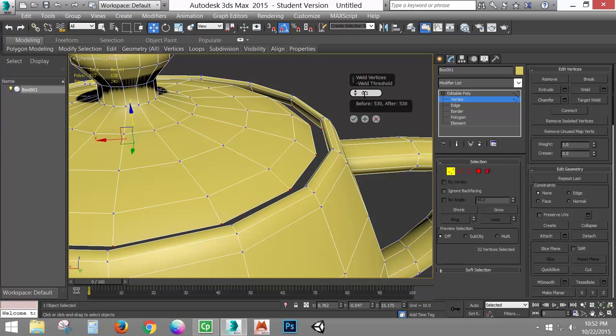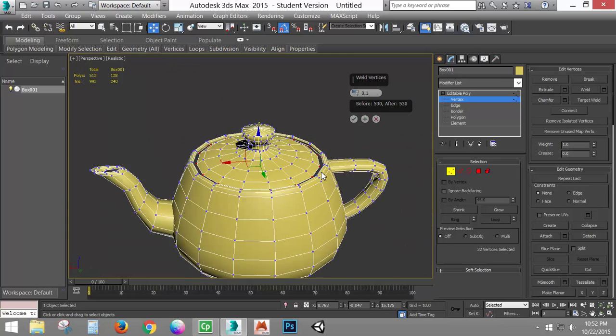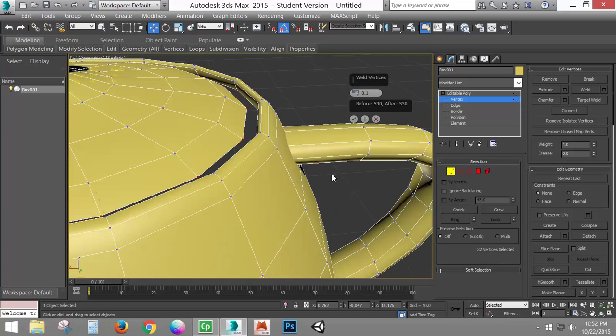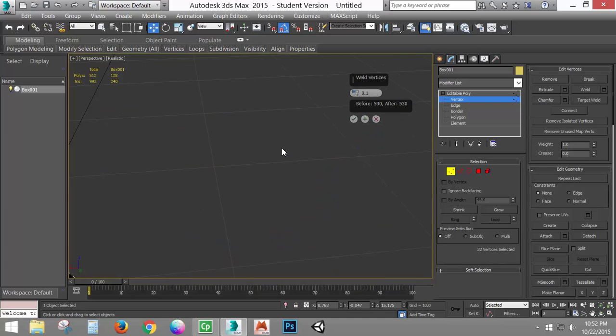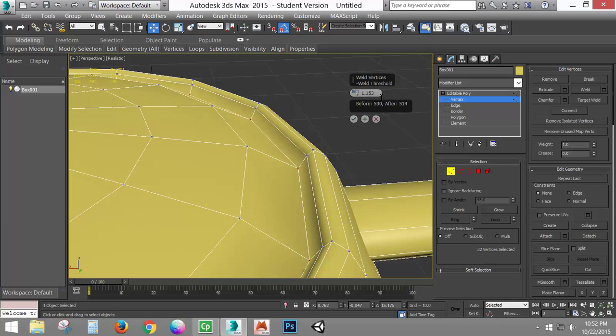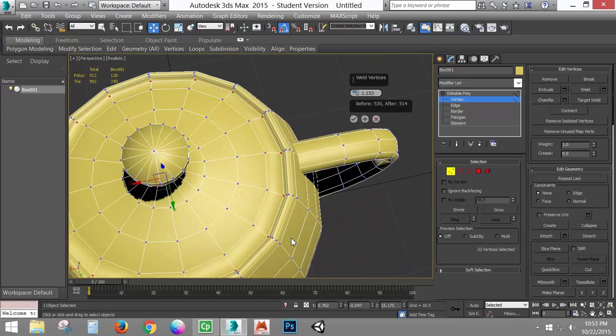So here we have our weld threshold. Remember before I told you that this is 10 units. This defaults to 0.1. None of these vertices are within this tolerance. This is 0.1 distance from one another. So if I click and drag this, I can bring it up to 1 point something, and now we can see these weld together.